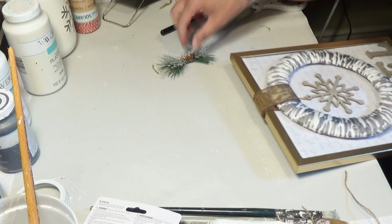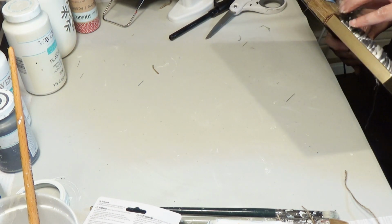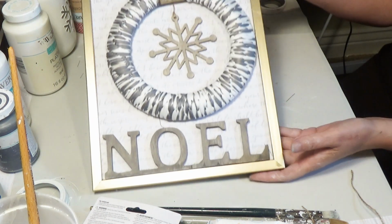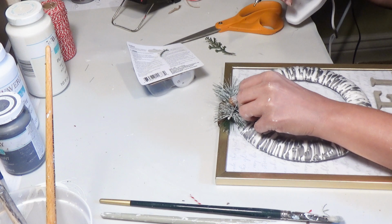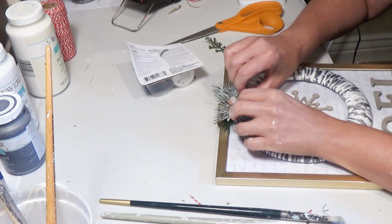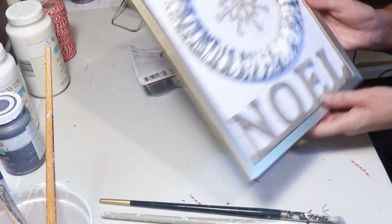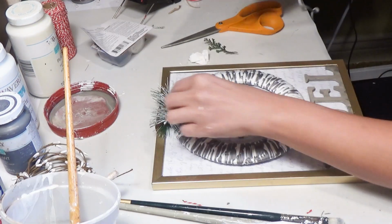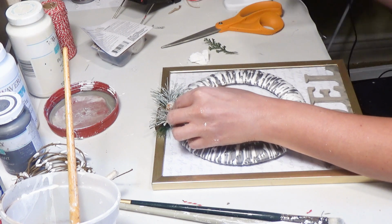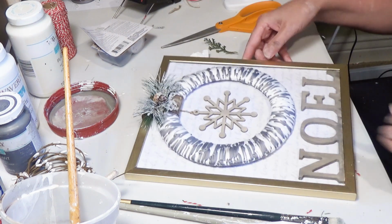I worked it out. And now that I have that done, I'm going in with that little piece of greenery from the Dollar General ornament, and then I didn't like it. It was just not full enough, so I added some extra greenery that I had lying around right on the edges, and then I still wasn't happy with it, so I added one more little pine cone right at the top. And this is done. I hope you like this as much as I do.